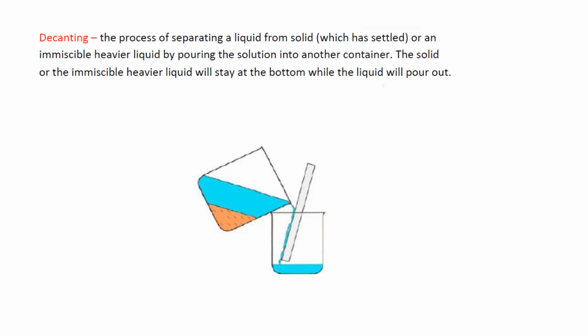Yes, decanting is not accurate. That I mentioned. When we compare decanting with filtration, the disadvantage of decanting is that it is not accurate. Maybe when you're transferring the solvent to another container, some insoluble solute particles may also move. There is a chance. So that's why it is a fast process, but it is not accurate. Filtration is a slow process, but it is accurate. Both can be done depending on what we need. When we need 100% pure substance, we prefer filtration. If we want to save time and do it in a short time, we prefer decanting.